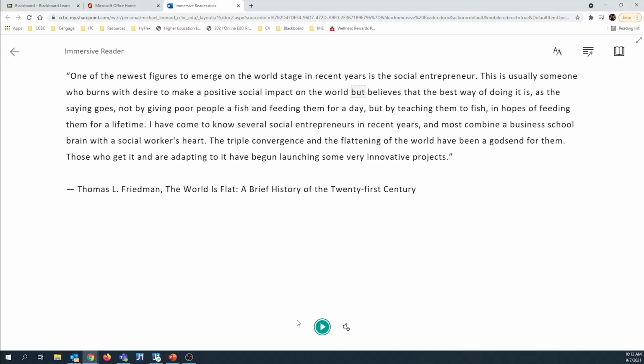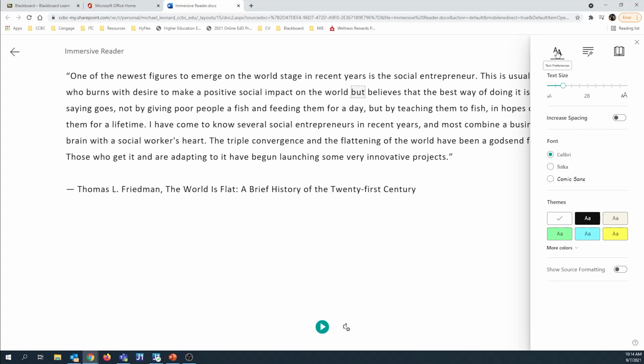The next spot we want to look is in the upper right corner. We see we have 3 icons. We have the text preferences, which is represented by 2 letter A's. We have the grammar options, looks like a couple lines with a little magic wand, and the book, which is reading preferences. So the first one, we'll take a look at text preferences.